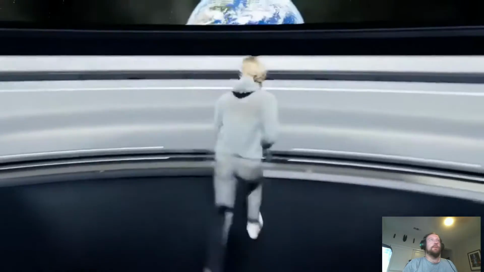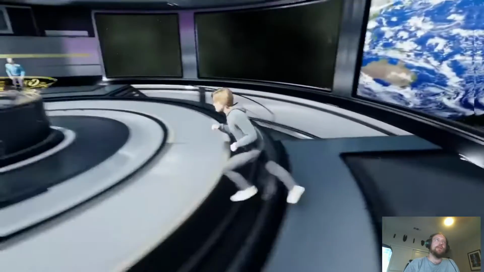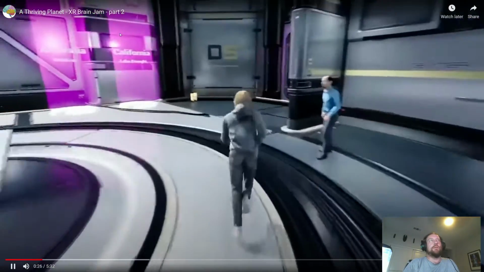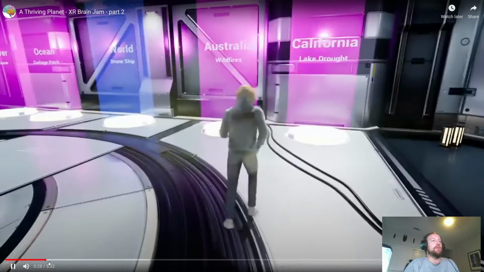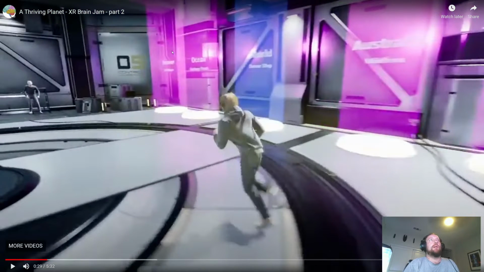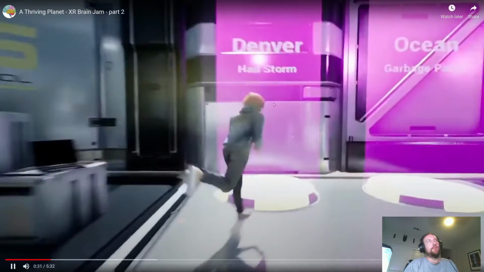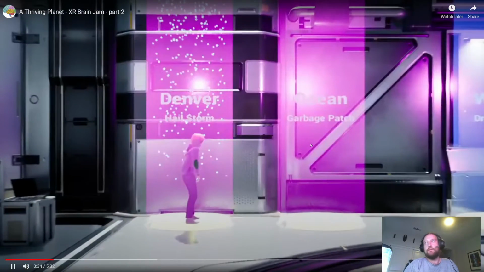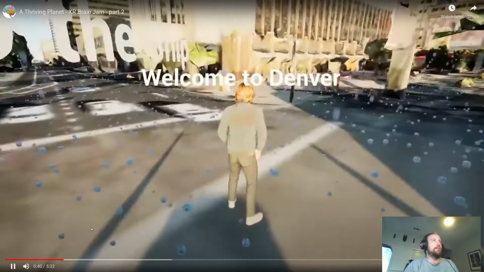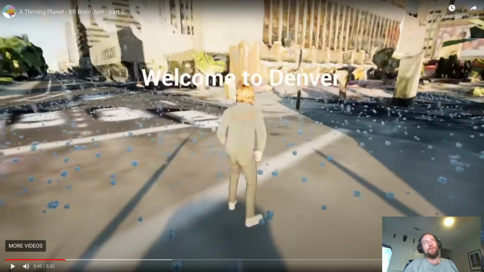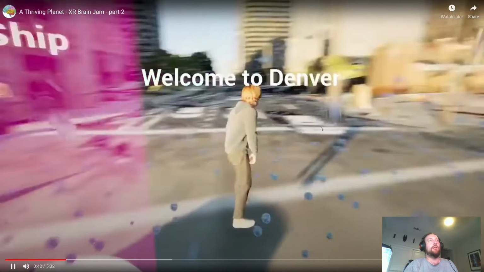Let me lower the volume a little bit. And then from there, each student can make, there's the world down there. We can make these teleporter rooms where the climate change experiences are. From there, you can jump in, for example, a hailstorm in Denver based on recent change. We use particle effects and different techniques to make it hail in Denver.